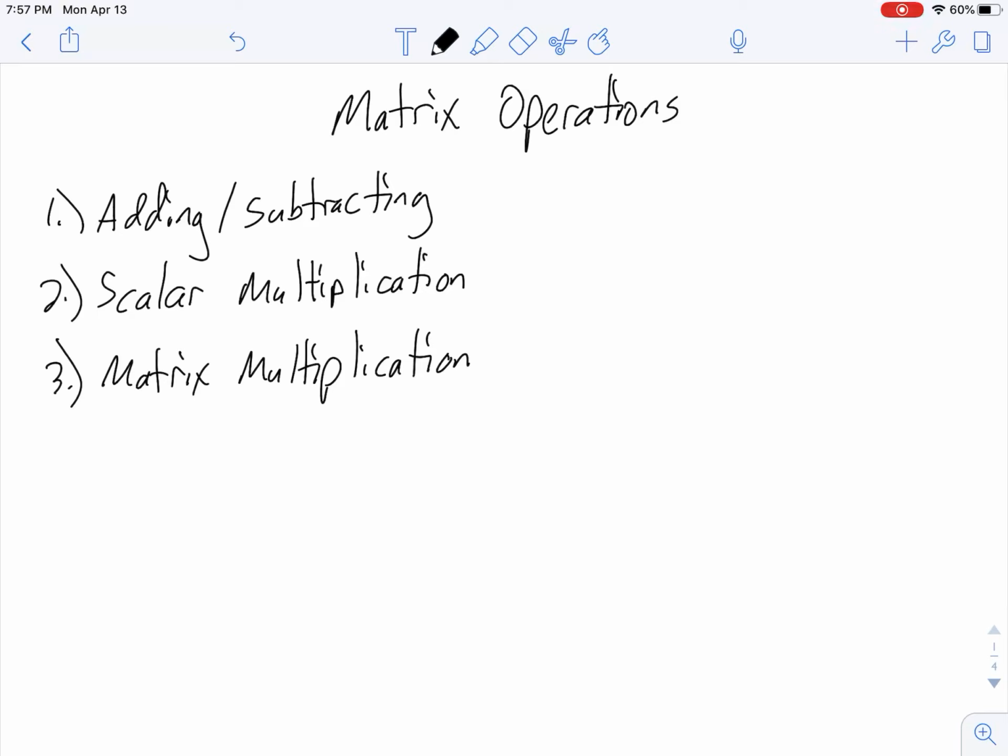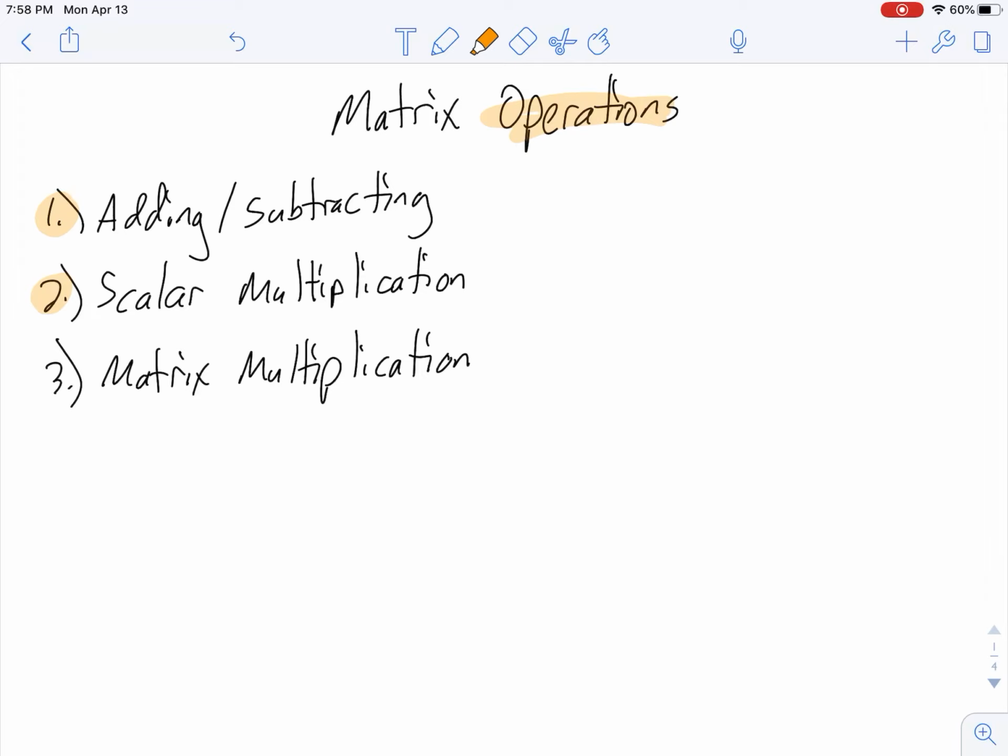We're still working with these matrices, but we're not working with augmented matrices. We're treating the matrices as mathematical objects that can be manipulated. And by manipulated, I'm talking about the fundamental basic operations. So today we're going to look at adding and subtracting matrices. We're going to look at something called scalar multiplication, and then there's a second type of multiplication called matrix multiplication. The first two are very easy. The third one is not difficult, but it's a little tedious.